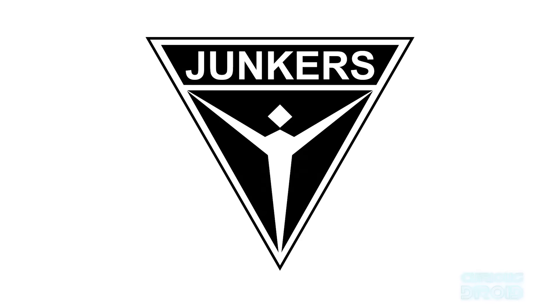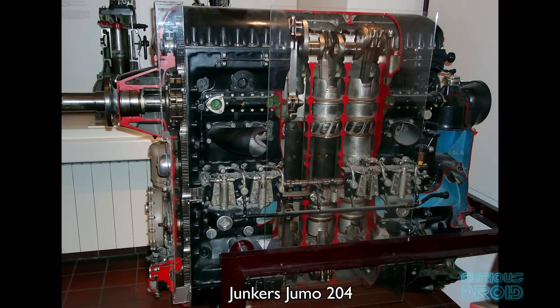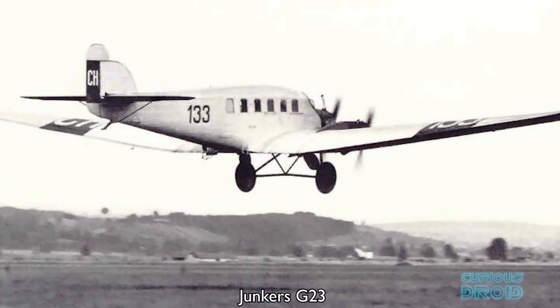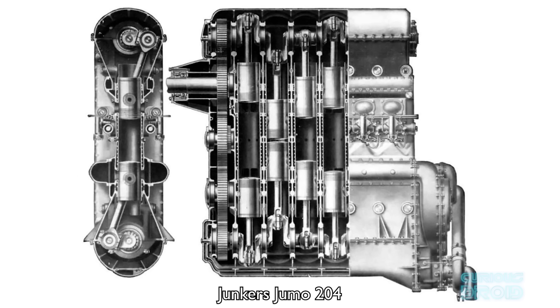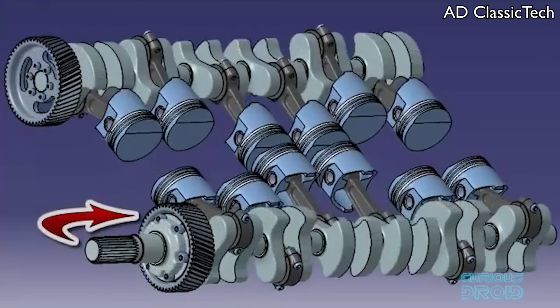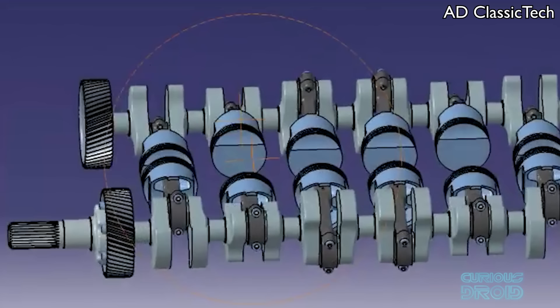Now as we know from the Crecy, work had been done on high-speed diesels before the war by several companies including Rolls-Royce, but some of the most advanced were built by the German aero company Junkers who had developed an H6 engine, the Jumo 204 which dated back to 1929. This was originally intended for use in large aircraft like bombers and airliners and for a long time was the only diesel aero engine in use. This two-stroke H6 design with two crankshafts, one at either end, had no heavy cylinder head; instead it used sets of opposing pistons in an elongated cylinder block to compress the fuel between the pistons. The inlet and exhaust ports were offset in the middle of the engine block and the upper piston ran 11 degrees behind the lower one. Although it made it not as smooth as a true Oppo style engine, it gave it better scavenging than a typical two-stroke design and could run as cleanly as a four-stroke but with much less mechanical complexity.